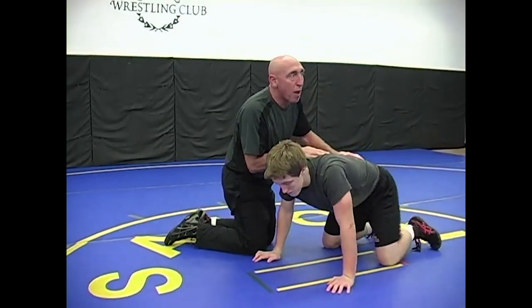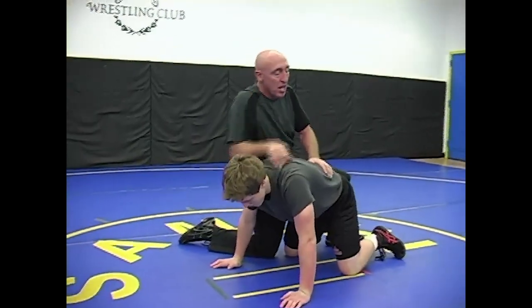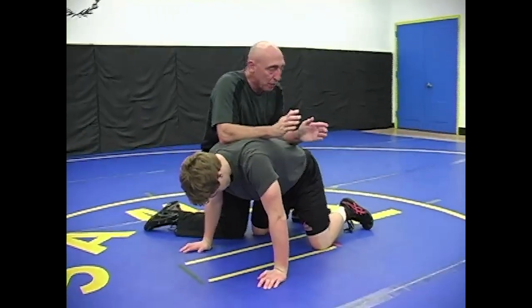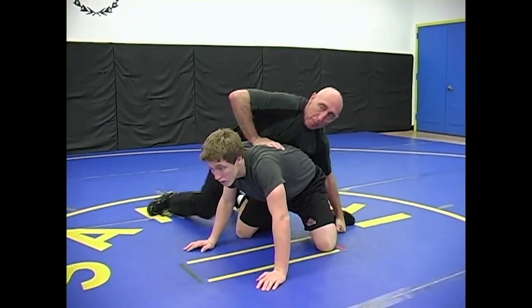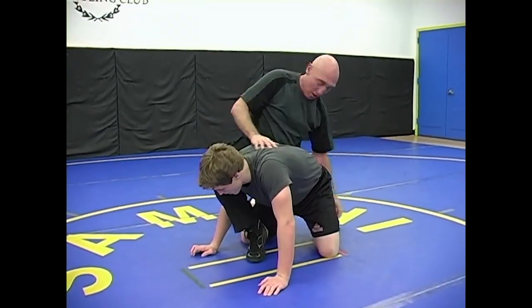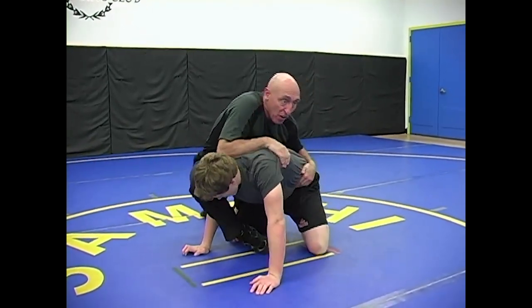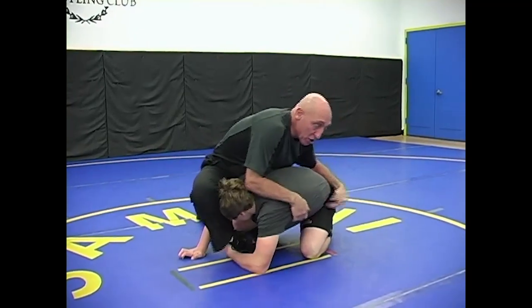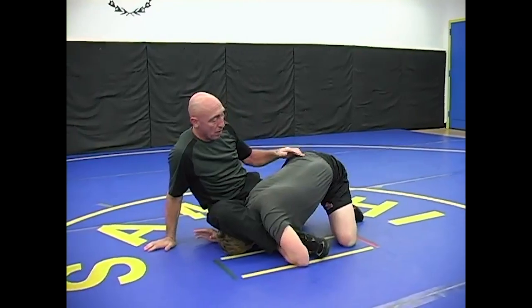From the referee's position, this is probably the most funky one of the under leg cradles. It's out of flurries — when you get to be a decent cradle guy, you start getting into different positions, weaseling around. He keeps making a low single or whatever, ducking under the leg to come out. I've got leg hooked in back here and I'm riding the guy. I step up and hook his leg or arm up. I'm stepping over his leg here, and they're going to grab it and start ducking under so they can post up and come out.